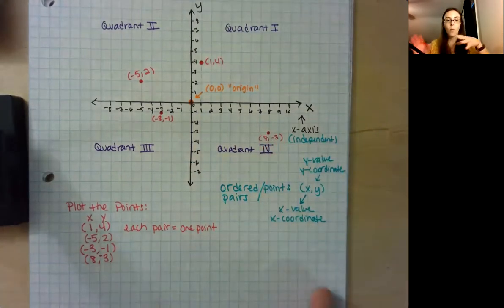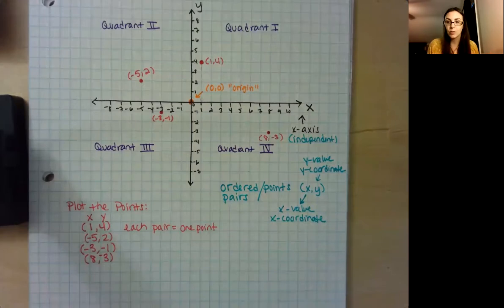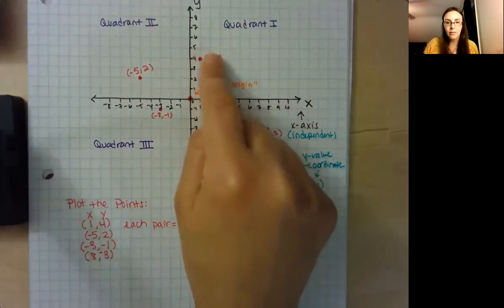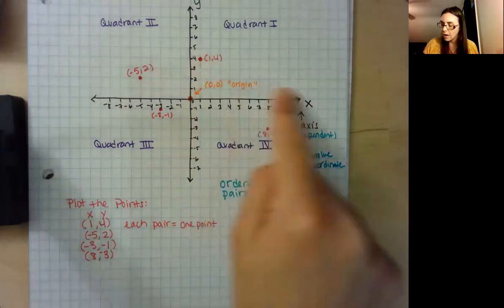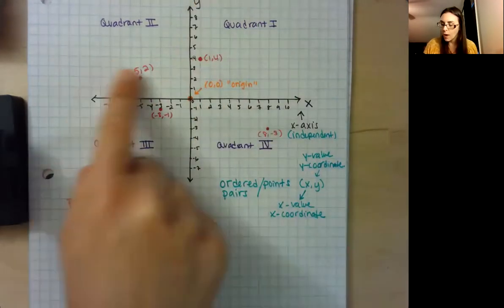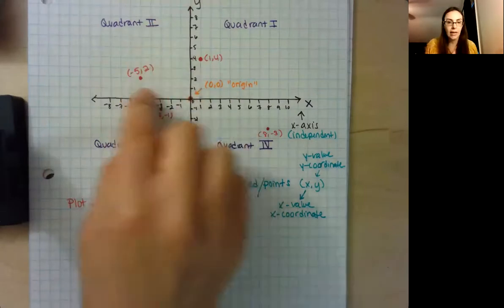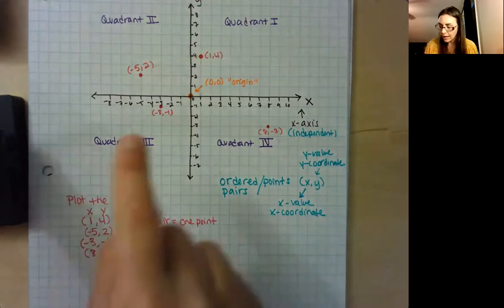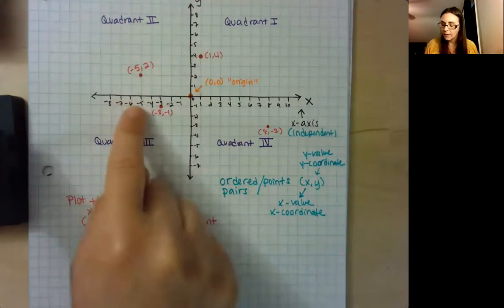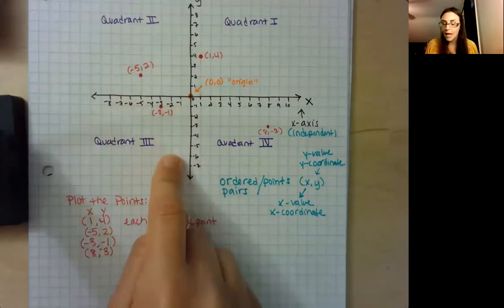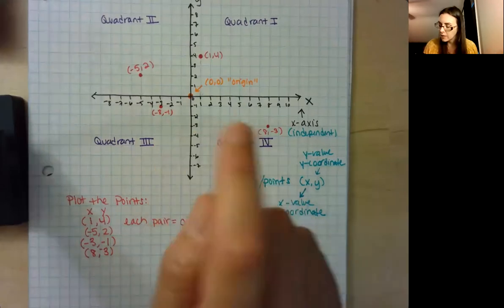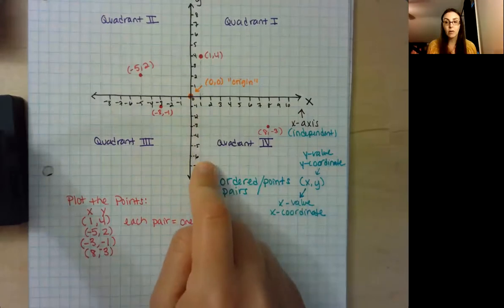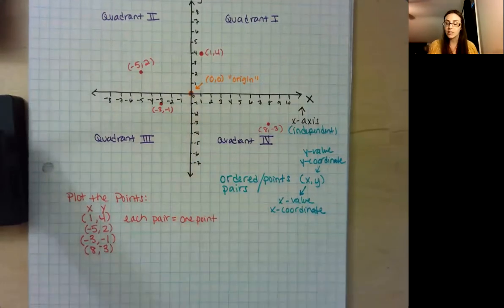So I wanted to graph 1 point in each of the quadrants for you so you could see. Here you can see in quadrant 1, all your values are positive, right? Your x and your y are all positive. In quadrant 2, your y value is still positive, but your x value is negative. In quadrant 3, you're going to notice that your x values are negative and your y values are negative. And then in quadrant 4, your x values are positive, but your y values are negative. So you do have some patterns there that we recognize with our different quadrants.